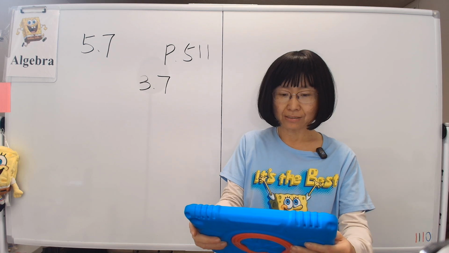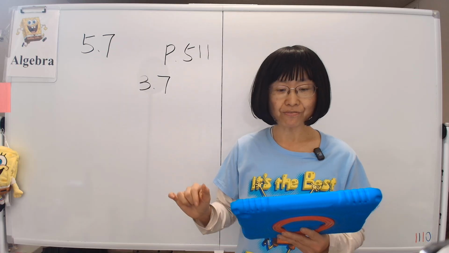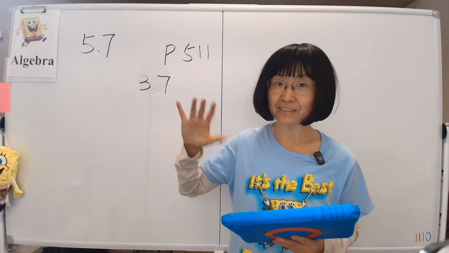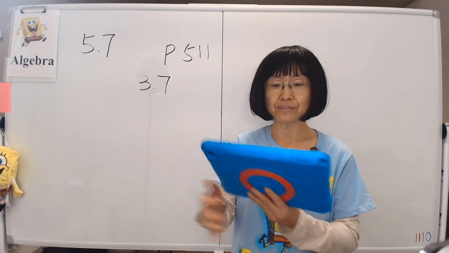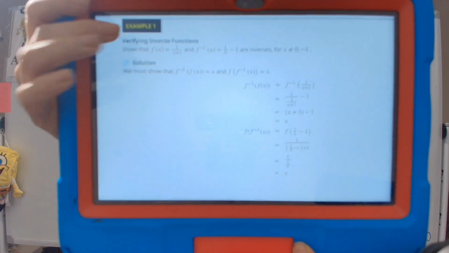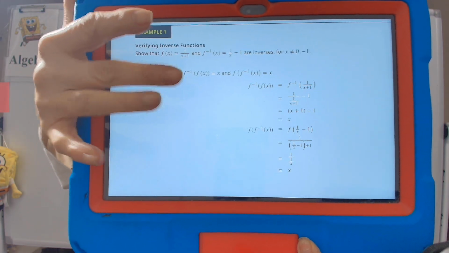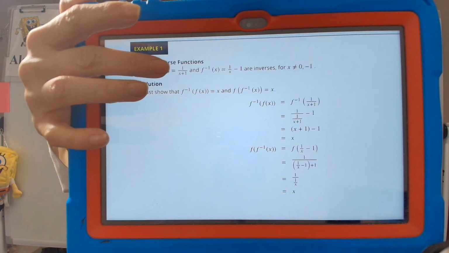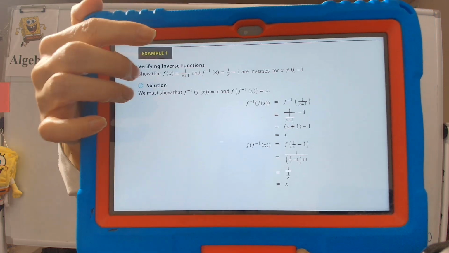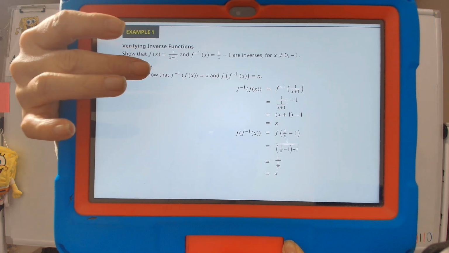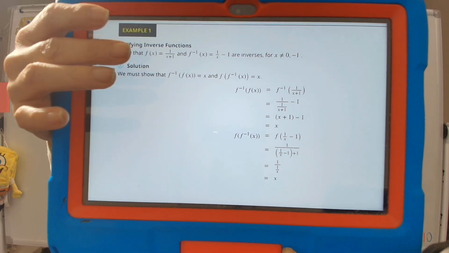Now, first let's look at example 1 on page 511. This is basically an identical problem where you have the function f, and then you have the inverse, and you have the proof that when you stuff one into the other, it comes out to be the same. That is, specifically, the meaning of the inverse function is when you calculate a function and then you do the inverse, you get back where you started. That is, you start at x, and you become f of x, and then when you put that in the inverse function, you go back to being x again. And that's true in either direction, whether you start with f or the inverse of f. The f^-1 means the inverse function.